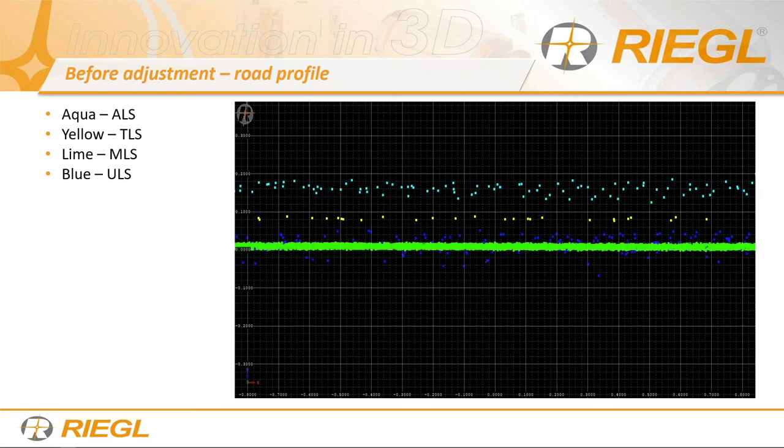And then the yellow is the cleanest, right? So that's the terrestrial LiDAR. And then you have your ALS, which is very nice. Then your blue is your ULS, okay? So that's going to have the most noise in there. But overall, you're probably looking at close to 20 centimeter separation between all four platforms. And this is no survey control. This is strictly importing the data and just dragging and dropping it into the view, all right?